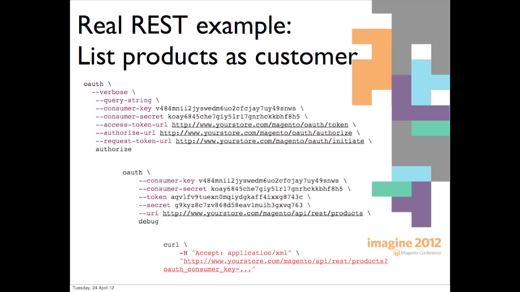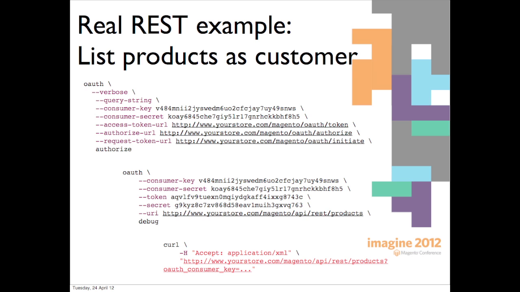That authorize command, I should have mentioned, that OAuth application, it's covered in the blog post, but that's the Ruby library. It's a nice, clean, simple little way of experimenting with this stuff if you end up having a play around with it. So basically you're going to want to authorize, and that's going to spit out a URL where you simulate being the user. You go to the Magento store, you log in, and you authorize the tokens. That gets you back tokens, and with that you can then request URLs.